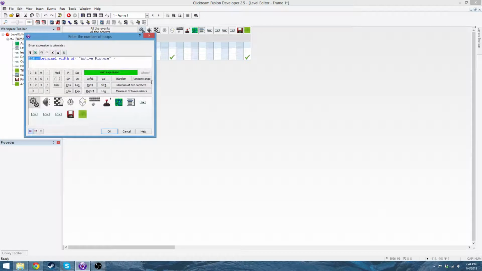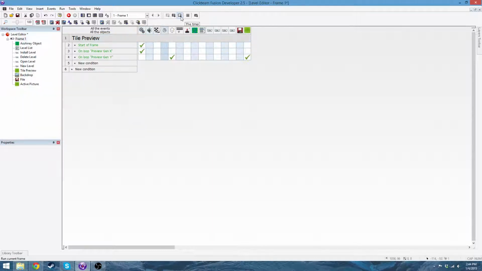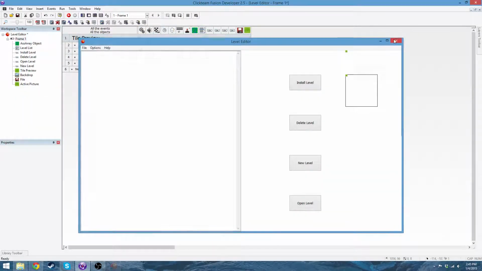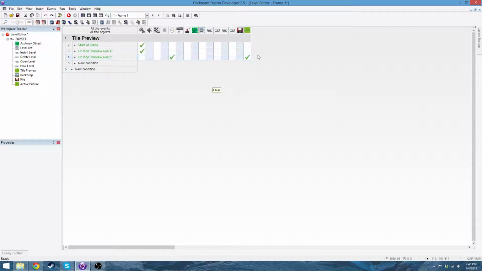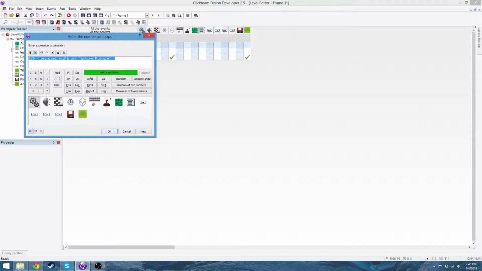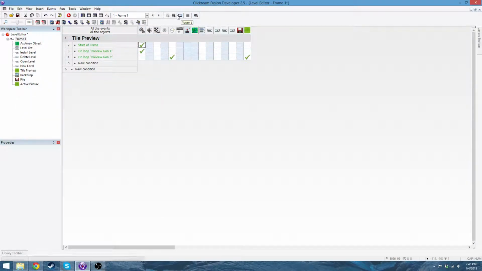Just because I want to see that this is working correctly, I'm going to check this. I haven't done this in a long time, in case you can't tell. It's been a while since I've done a level editor anything.